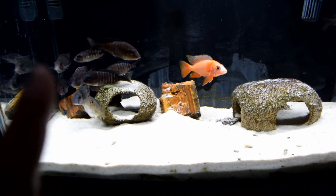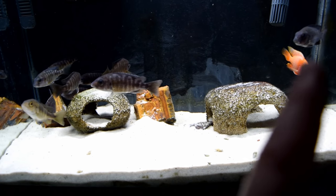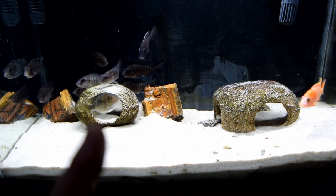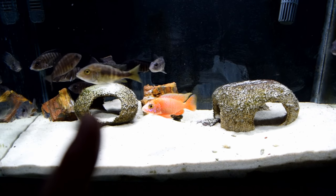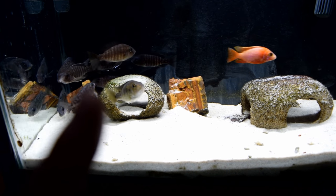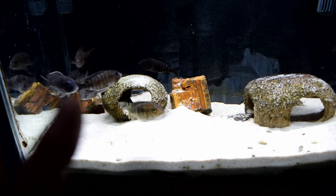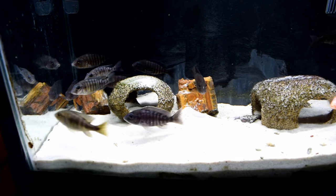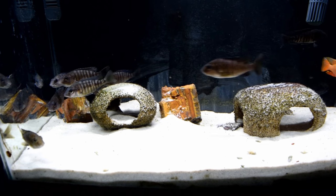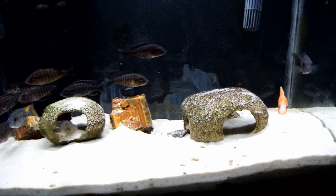My idea is to have 11 females in the aquarium so this male has plenty of females to chase around and breed with. If he has fewer, he will actually bother the ones that are holding — which is not the same as pregnant, but holding babies or eggs underneath the jaw area. There are about six or seven in here holding all at the same time, and only one male did that. Having 11 females allows for distractions so the male will not stress the females.